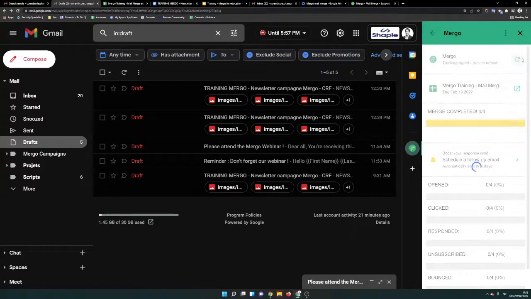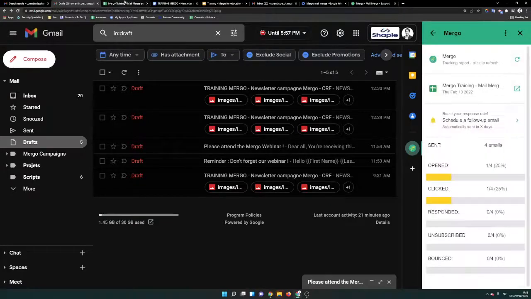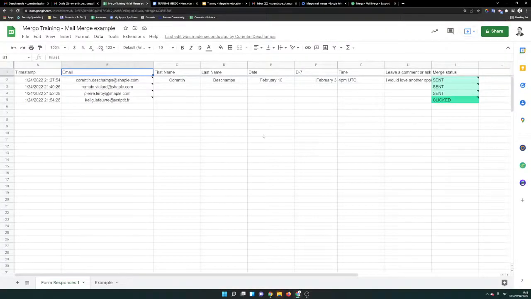As an example, I'm going to go back to my sheet. I see that all the emails have been sent, and the colleague here opened the email and clicked on the link. So we have sent and clicked for the colleague.